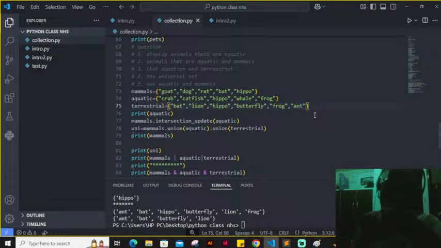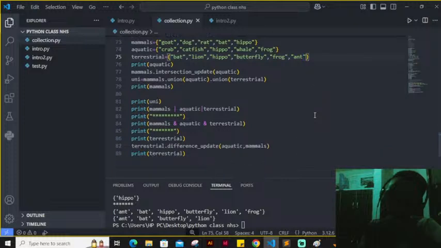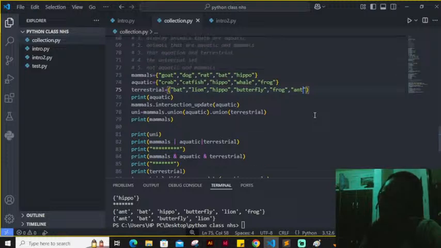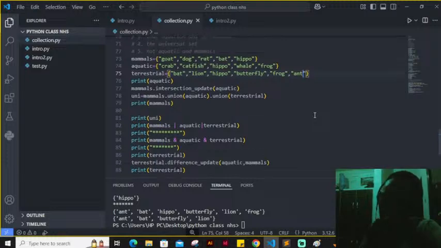Correct. So when you are using intersection, you only compare two different sets. We can't compare the intersection of three sets. Actually, you can compare three sets. So if you want to compare three sets, how are you going to write it?